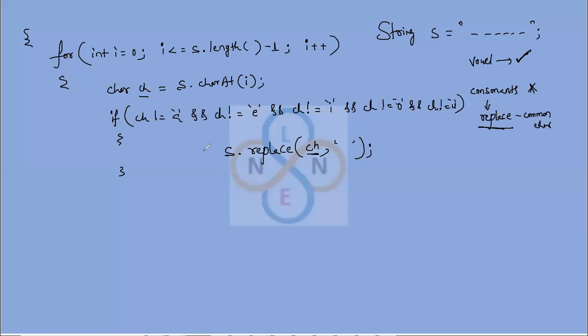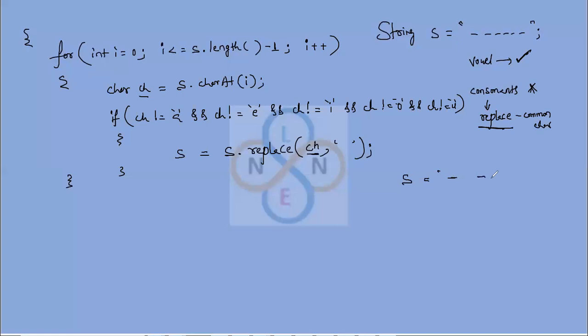Since a string is immutable, the changes have to be stored back into the string variable s once again. We can do this by using StringBuilder or StringBuffer also. Okay. So this is the only purpose of this for loop. It means by the end of this for loop execution, in our string s variable, we'll be having only vowels. If it is a vowel, the vowel will be there. If it is not a vowel, a space will be there.